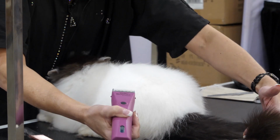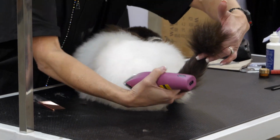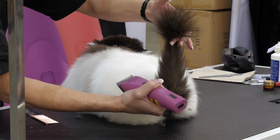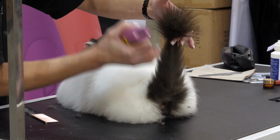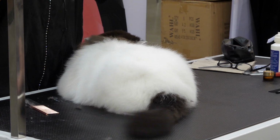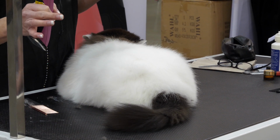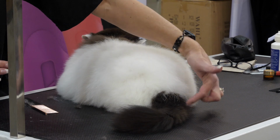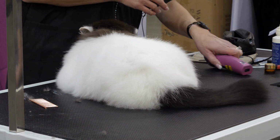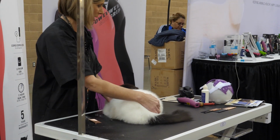Now, if I'm doing a line cut on him, I'm actually going to use that as my guide for bringing that line around the tail. So my reference point is on the back side, because the most important thing is that I create a clean behind for the cat. And then I know exactly where to wrap this line all the way around the top. Okay? So thank you for letting me shave your behind.